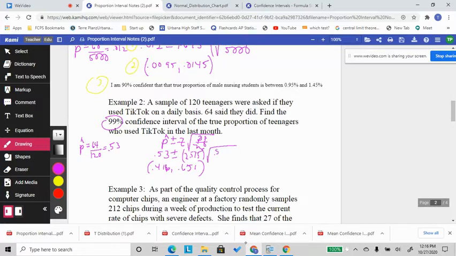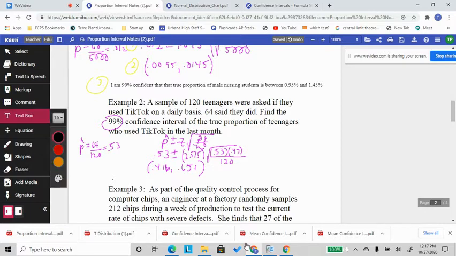And then for 53, you can write 1 minus 53, but I'm doing this in my head, so I can get 47 quickly over 120. So the calculator does everything for you. It gives you your p hat, then you just have to do 1 minus for your q hat. You're given your total number, and then you have to provide the 2.575.